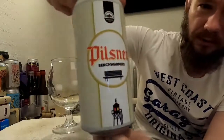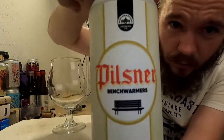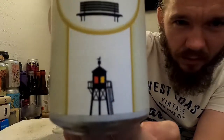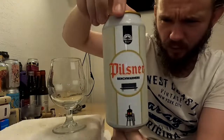Let's get this guy out and we will get on with the tasting. Just a quick look at the artwork before we open up. There you can see on the top of the can the Benchwarmers Brewing Company symbol, you can see Pilsner there, and they've also got a nice warm bench and a little sea tower there as well. Nicely presented beer, this one a little bit different from what we've had from Benchwarmers before.